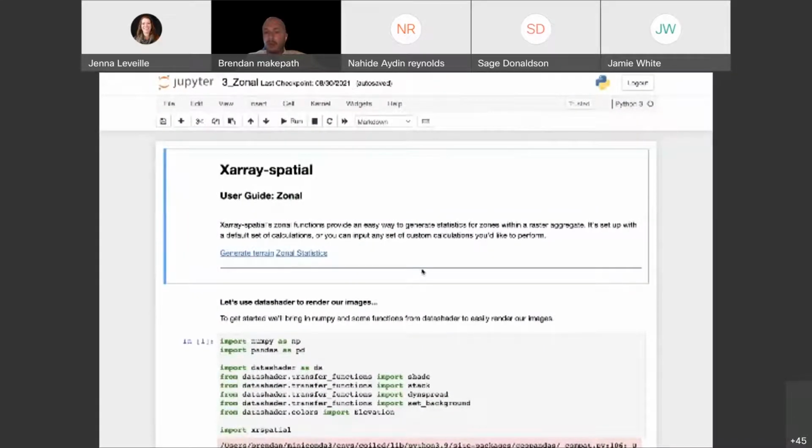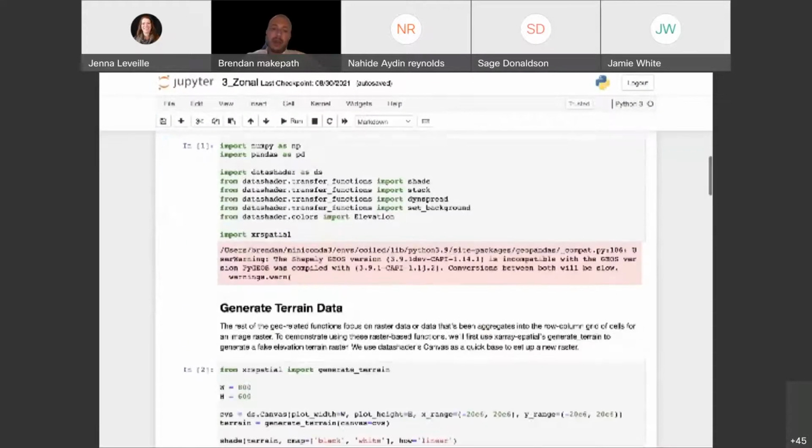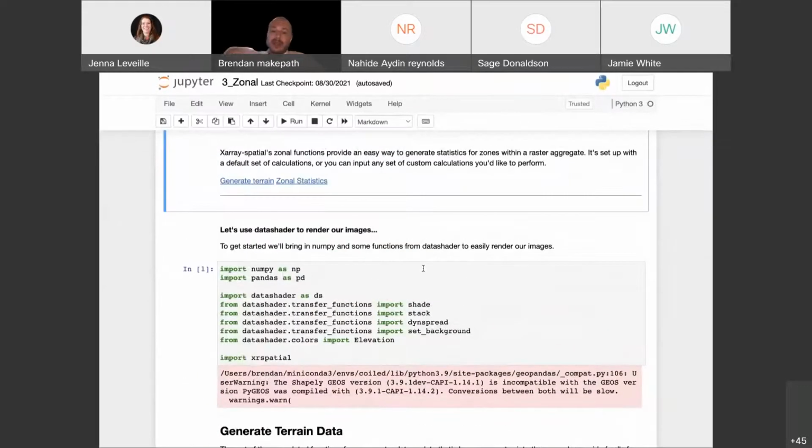And also the zonal tools. I think the zonal tools are awesome because in our zonal tools, you can specify any function you want to run on a zone. You don't just need to use sum, range, min, max, standard deviation, variance. Those are the ones that come with ArcGIS. In this version of zonal statistics, you can scale it to many machines.